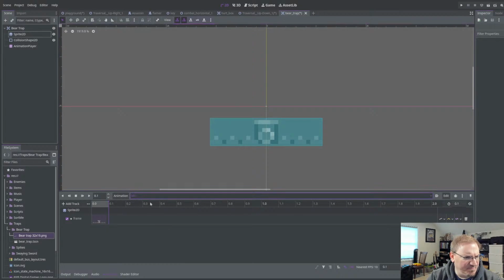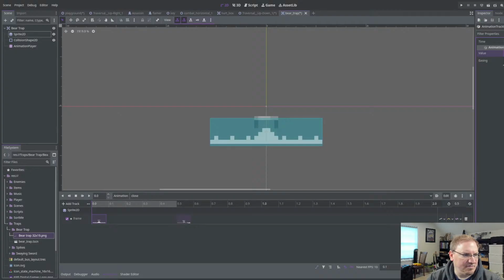Okay. So we go back to sheen. Let's duplicate this. And then we're going to call it snap close. We'll just call it close. Okay. And then this is actually going to be on track 10. And then this is going to be track 15. Let's see.